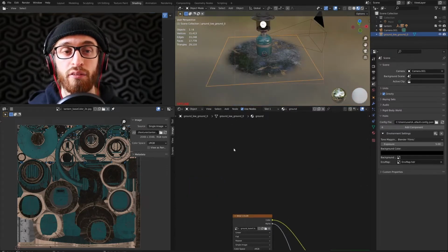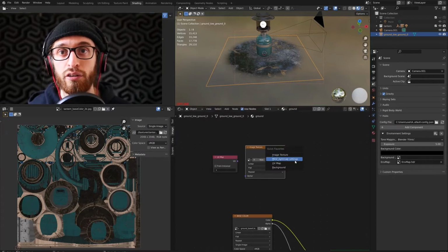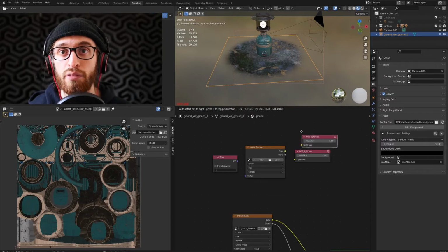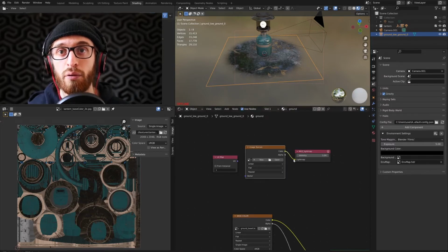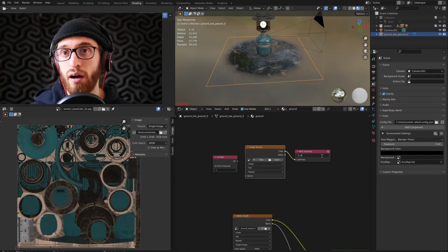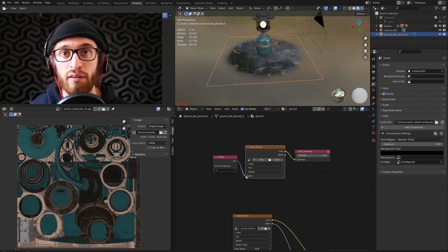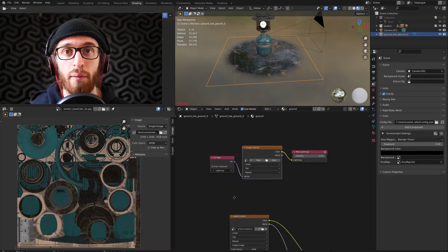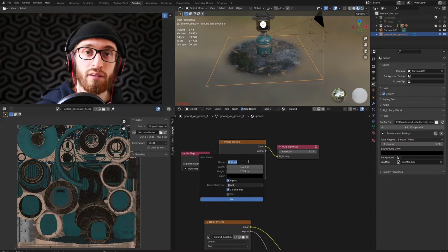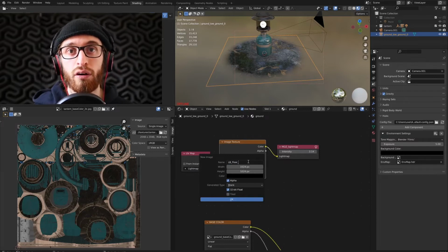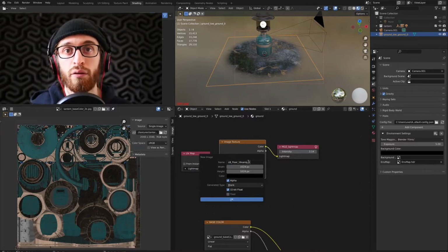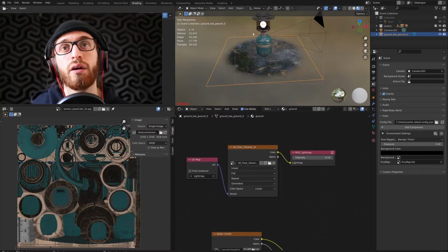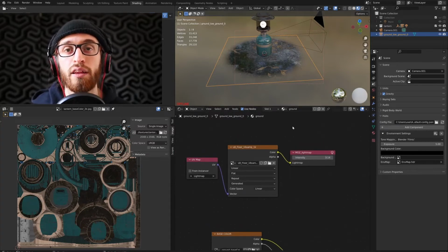I'm going to do the same thing for the ground here, and I'm just going to create the UV map, create the image texture, and create the Mozilla light map settings. Plug that one into there, set this one to pi, plug this one into here, and set this one to the light map. And then I'm going to call this LB floor 16 samples, and then 1K, 32-bit float, and hit OK. Awesome. So I'll bake each one of these one at a time.